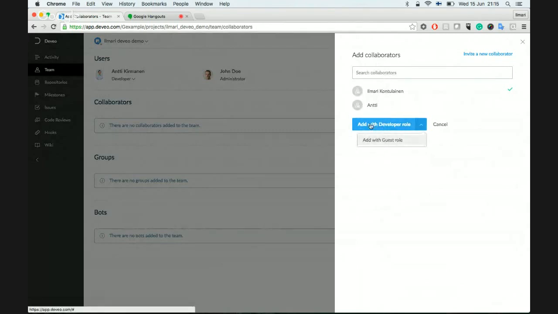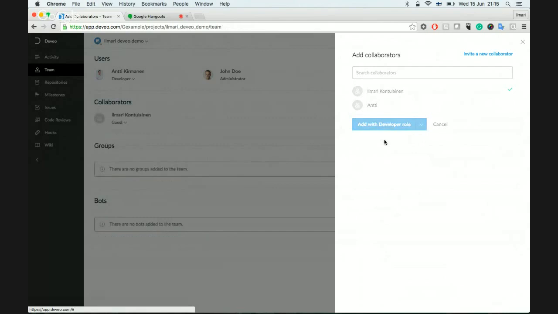And as you can see, you can only assign a developer role or a guest role to a collaborator, meaning that the collaborator never has access to all of the users in this particular company, but only has access to the project he or she is added to, and basically listing the users and all the stuff that is in the same project, but nowhere outside of that project scope.